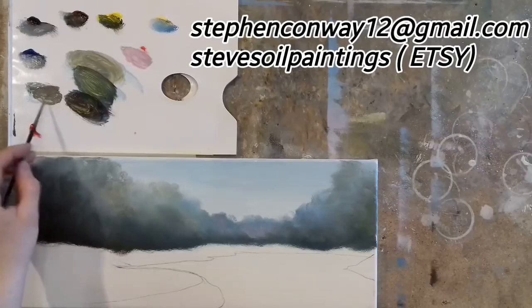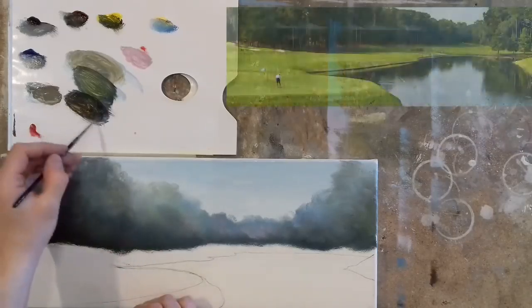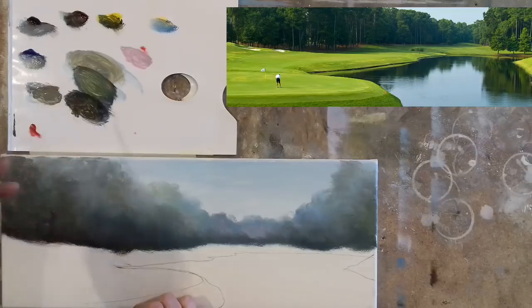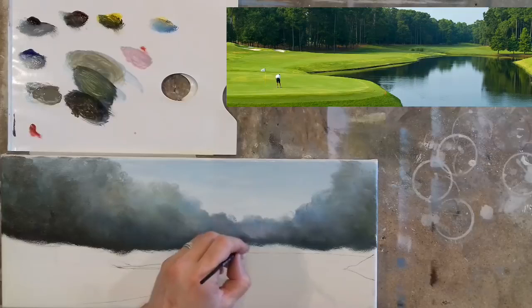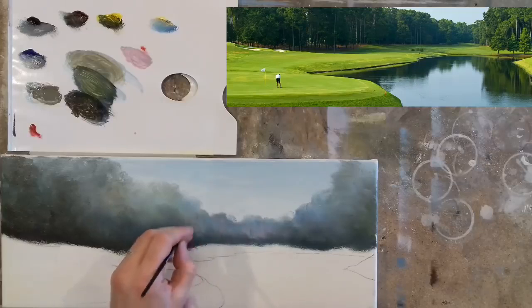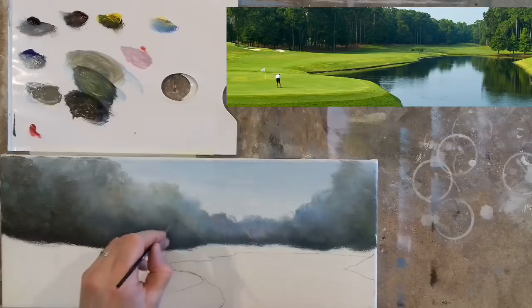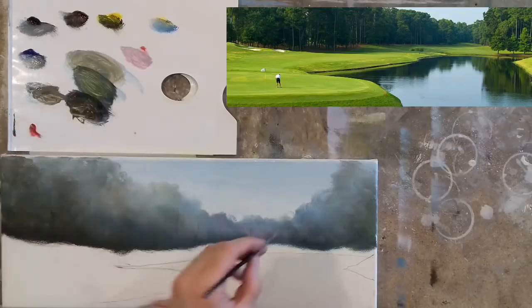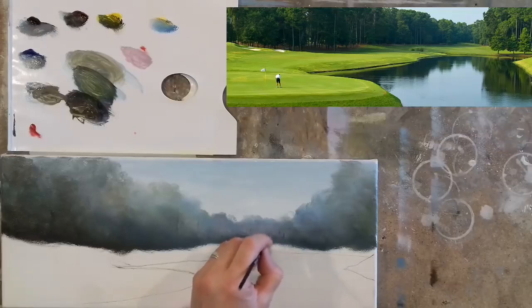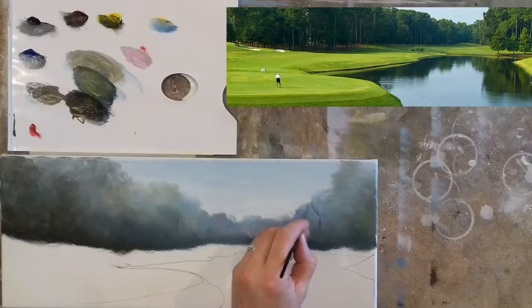So there we are. Let's just mix up a very pale green for this. Let me just check this now. Oh, it's a little bit darker. I go into this darker green we mixed, and just here and there put a hint of a tree trunk off in the distance. Just an impression, a little wiggle here and there, a couple of little flicks. That's all they are. See, look, small flicks, just to suggest that they're there.